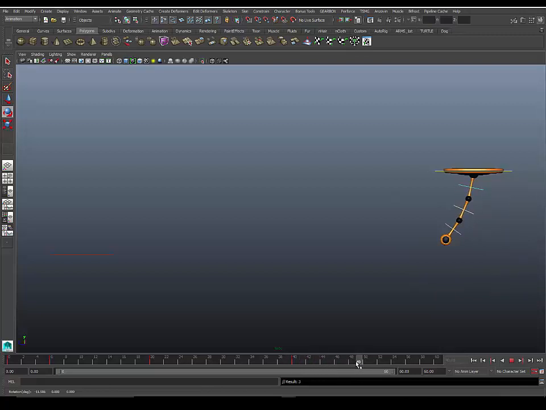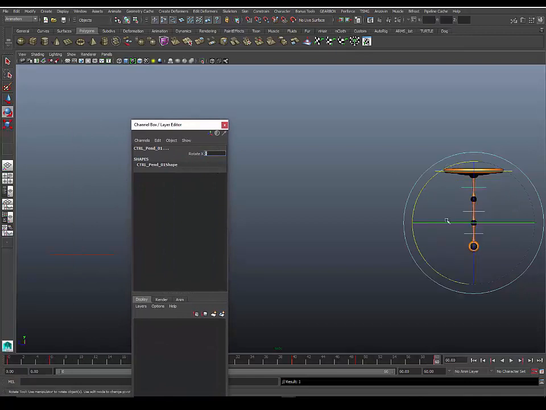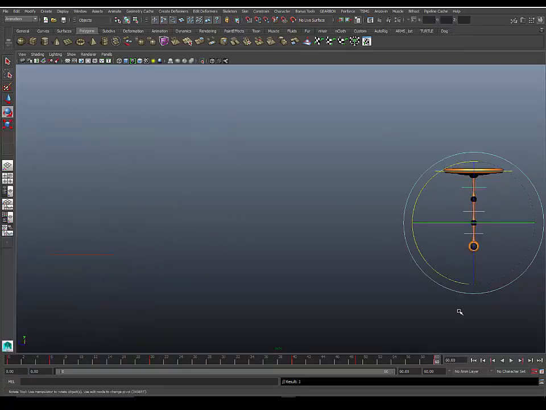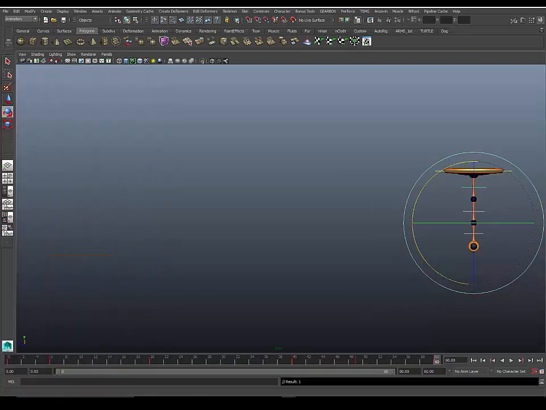So about frame 49, I'm going to put it in the complete opposite direction. And then at frame 60, I'm going to zero my controllers back out to 0 so it's flat. So in real quick, this is in my channel box, rotation X that I was rotating on, throw that to 0.